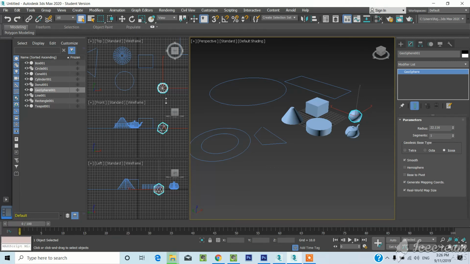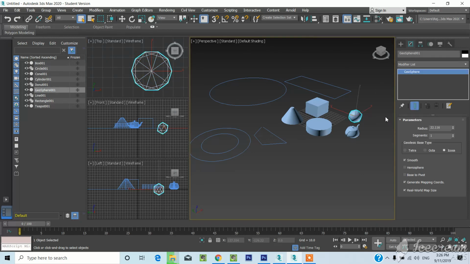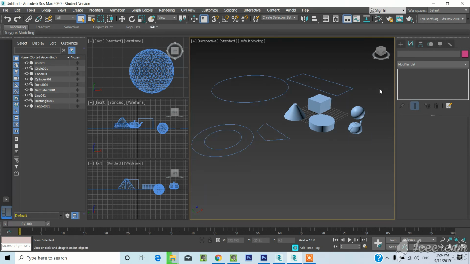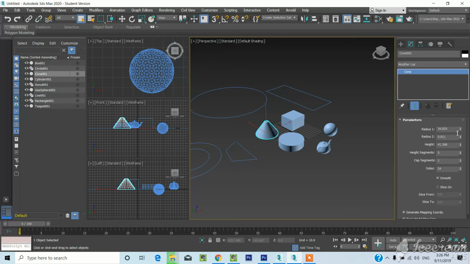like how it's going to make it soft. If you make it higher segments, it will become more smooth. And that's it. So next thing is for some other objects, you can choose this modify as well. So you can use the radius if you want to make it bigger, and the height as well. You can choose this.